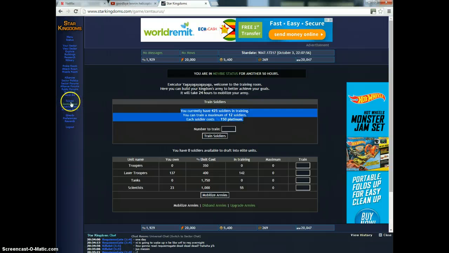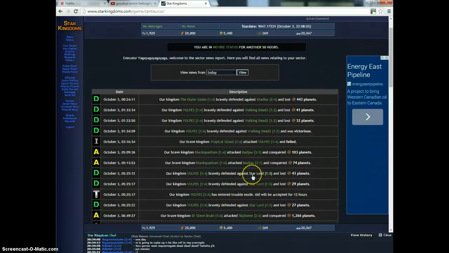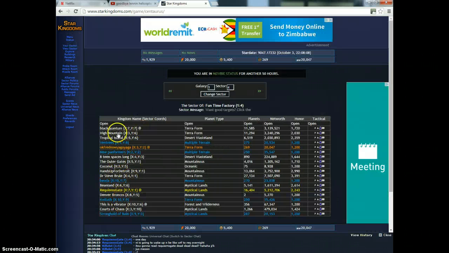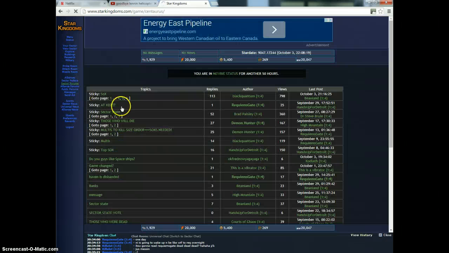Let's go to Universal. Let's go to Sector News to see what everyone's talking about. Volps have attacked Volps. Maybe Volps could attack Volps instead. Where is he? Oh, Volps is not on our team. Okay, well, we go to Sector Forums here.